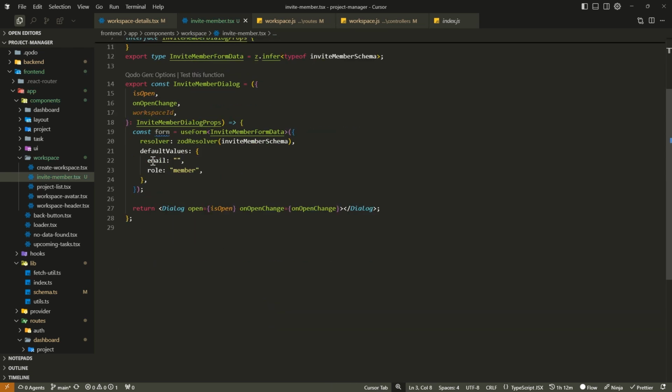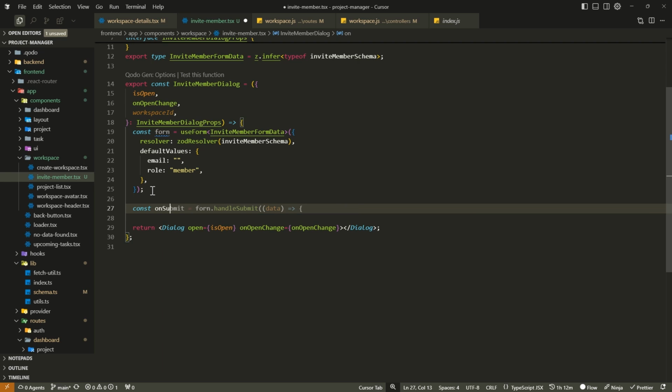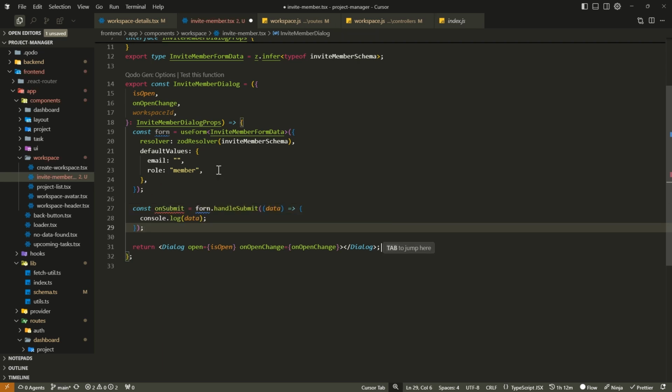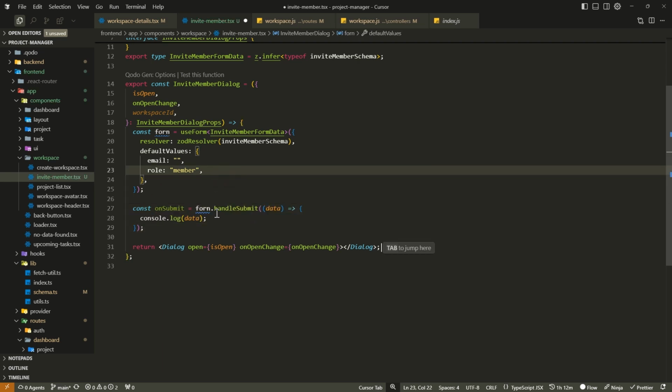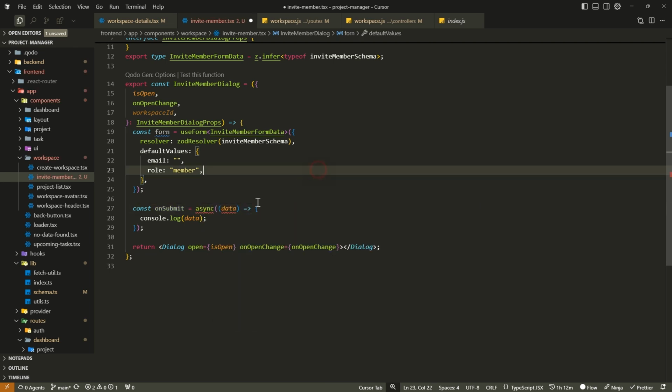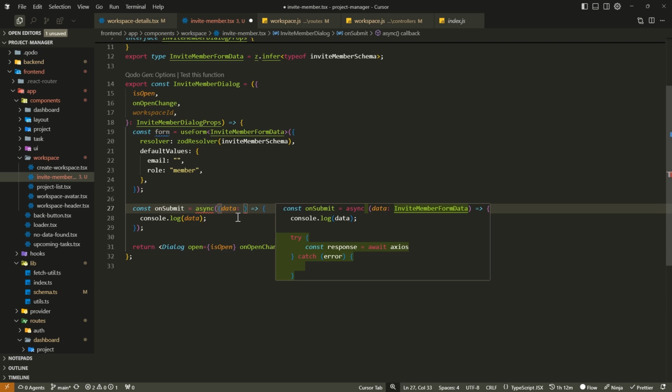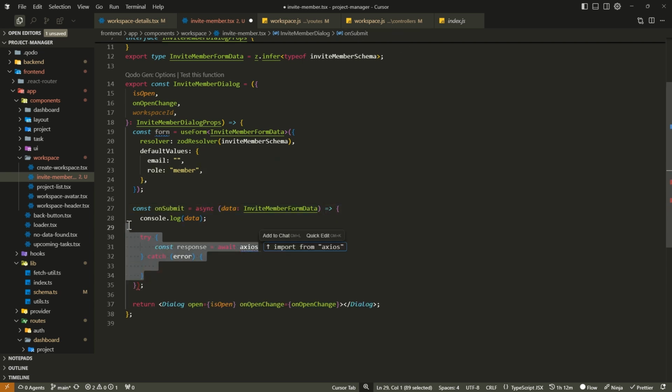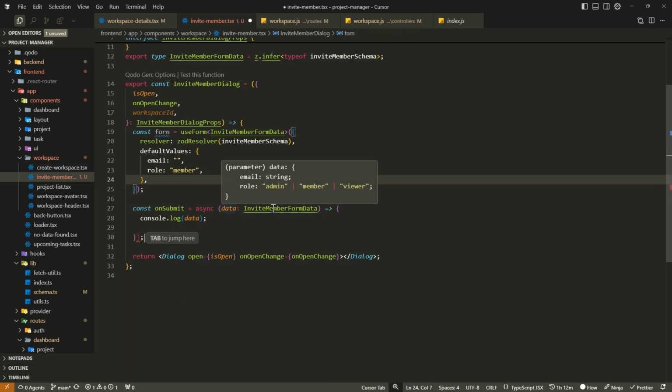Great. And now the default values are this and that. I'm also going to create the onSubmit handler here, which will just console log. And here I'll put in the type, so data will be of this type. Great.